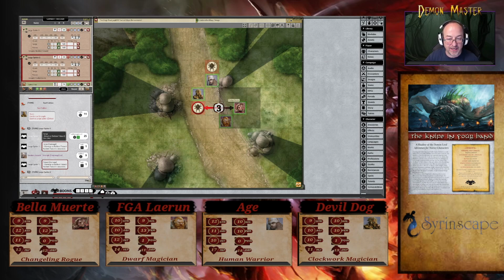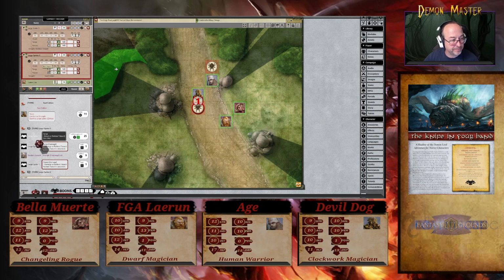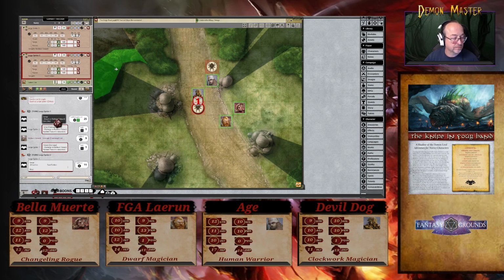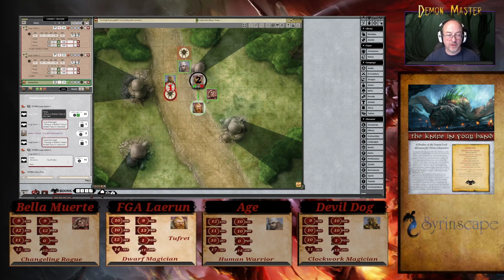It's going to try to just bite Saul, who's in front of it. And it misses Saul. And Tefret, you are up. All right, so I'm going to move up and reach out to Baldwin and use my rank 1 light healing.